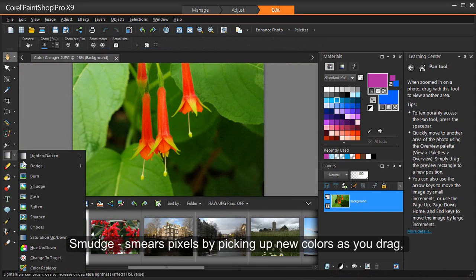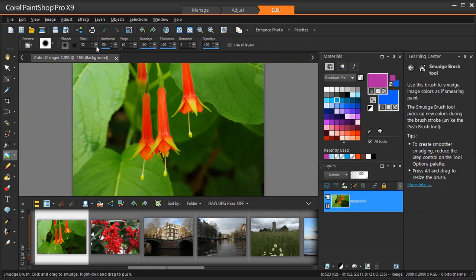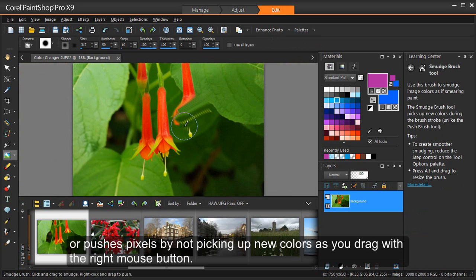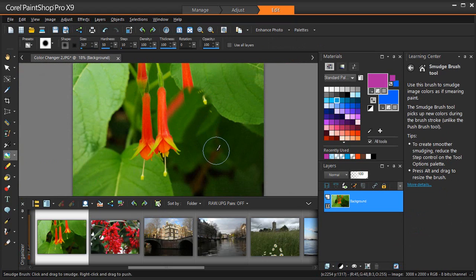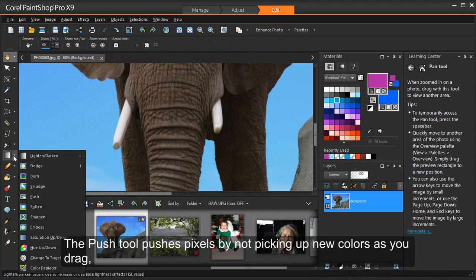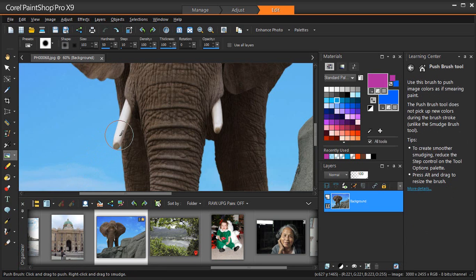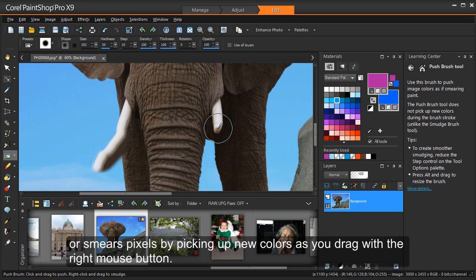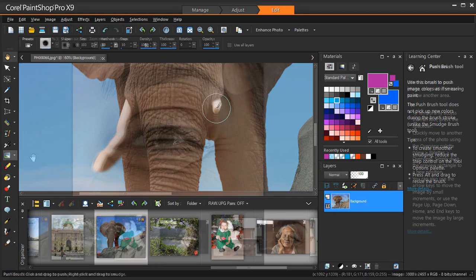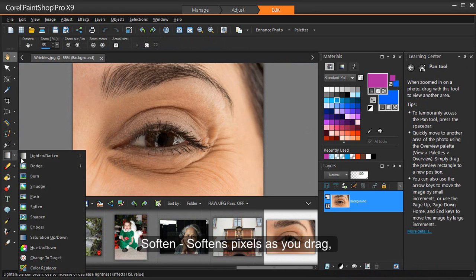The Smudge tool smears pixels by picking up new colours as you drag. Or pushes pixels by not picking up new colours as you drag with the right mouse button. The Push tool pushes pixels by not picking up new colours as you drag. Or smears pixels by picking up colours as you drag with the right mouse button. The Soften tool softens pixels as you drag.